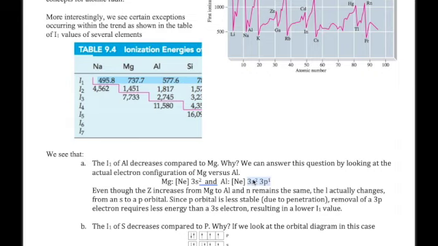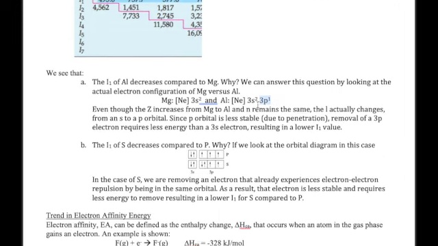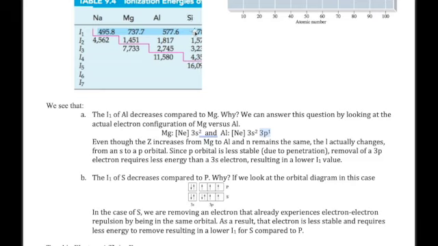Now, of course, in nature, you're going to do something that requires the least amount of energy, which in this case means you're going to remove it from the 3p because the 3p orbital is less stable than the 3s. In fact, that's exactly the reason why the energy is lower. Once you go to the next element, which is silicon, that pattern should come back up because now you have 3p2, which means that you're removing 3p compared to another 3p. So there's no special reason why that trend would not continue again.